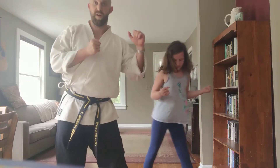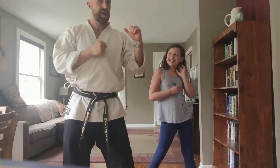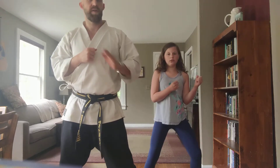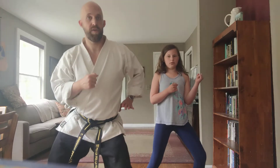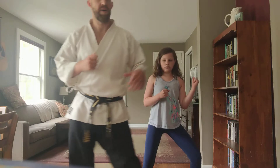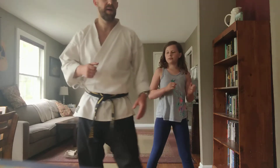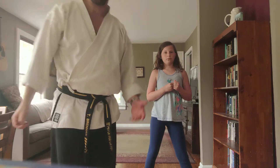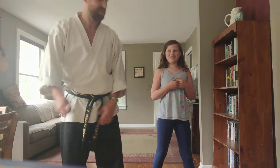We do this in class and I tell the kids I hope their friends walk down the stairs when we're working on that. You pop your hip, and the other thing about the hip check is you want to get a little bit low — get underneath, like if the other person's belt is here, I want to get mine under and uproot them with that bump. It's kind of a mini swoop under and up.